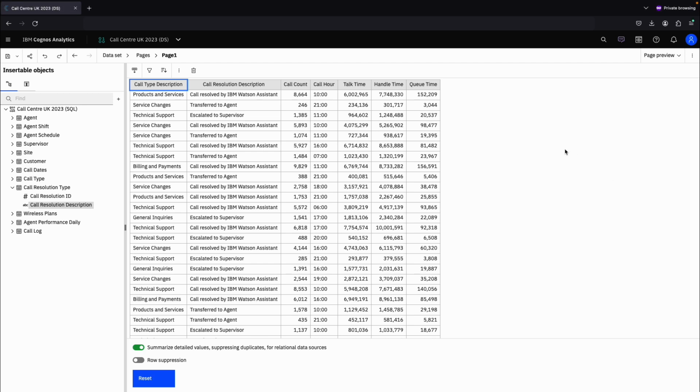Now, let's say that I have a very complex report with many queries that uses a large data module and which I run daily. What I want to do is create a dataset for this report so that, first of all, I do not have to query the whole database every time I run my report, which obviously affects the performance. And secondly, I would like the business users to use this set of data to create interactive dashboards, explorations, or stories and start exploring the data in more depth.